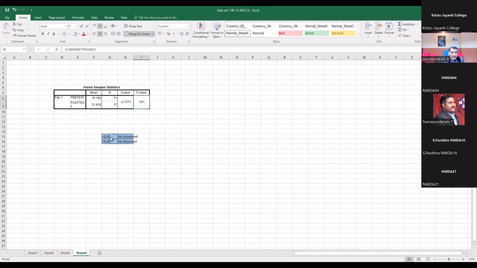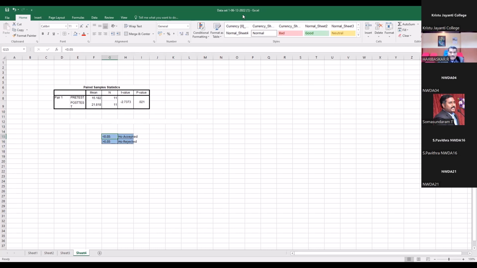If it is less than 0.05, H0 is accepted. If it is greater than 0.05, H0 is rejected. Here this P value is 0.02. So it is lesser than 0.05, so it means that this H0 value is accepted. H0 accepted means we have seen the interpretation.